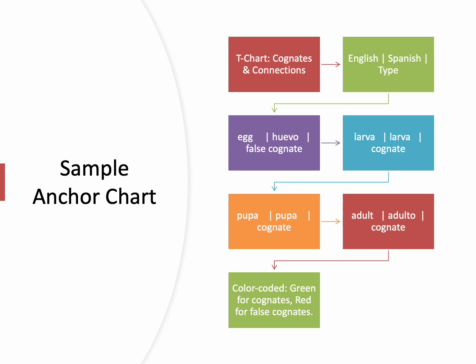So we can use green for cognates and red for false cognates. Here I put different colors in the PowerPoint, but it's very important to use just 2 colors, please, no more than 3, depending on the words that we are using. And this visual reference helps students retain vocabulary and language distinctions while also reinforcing their cognitive skills.